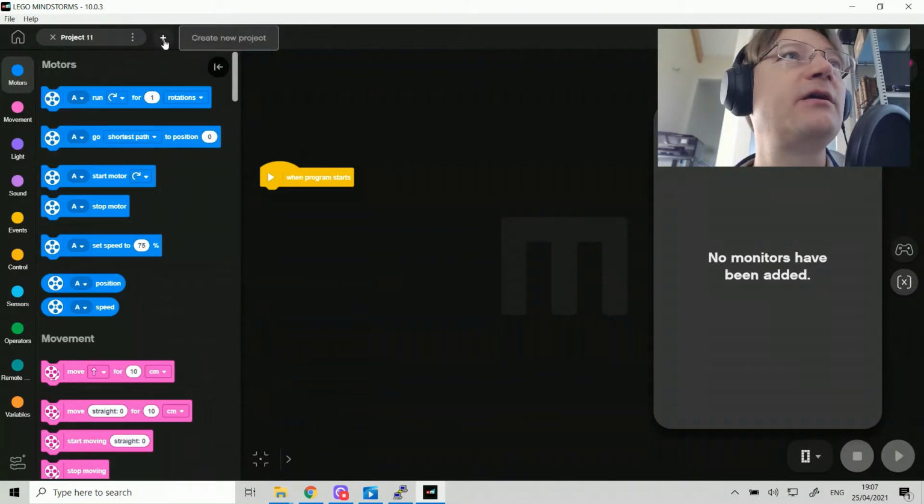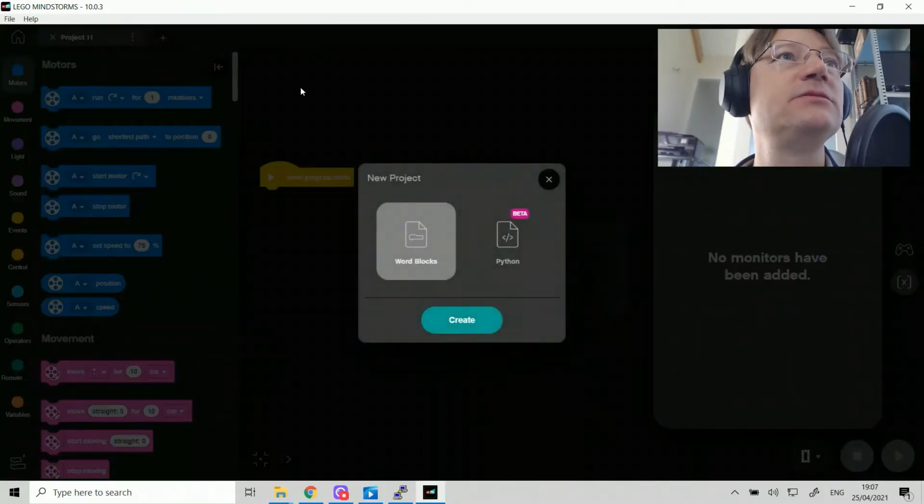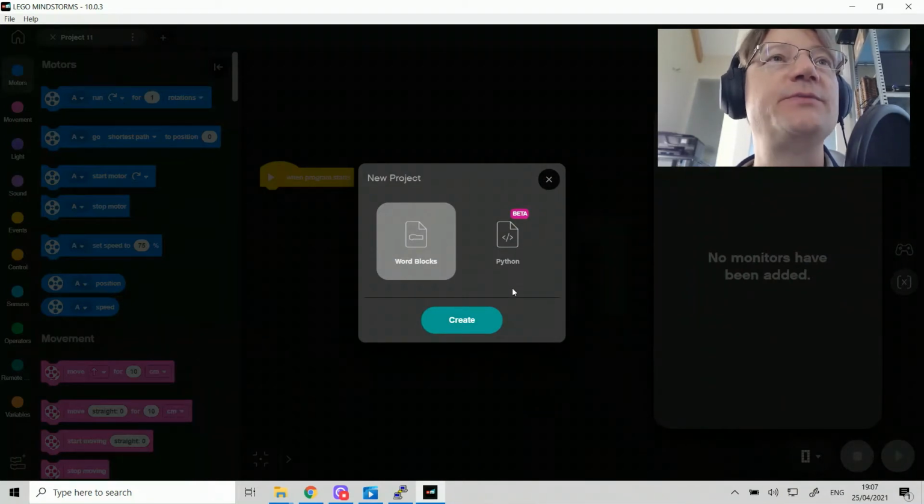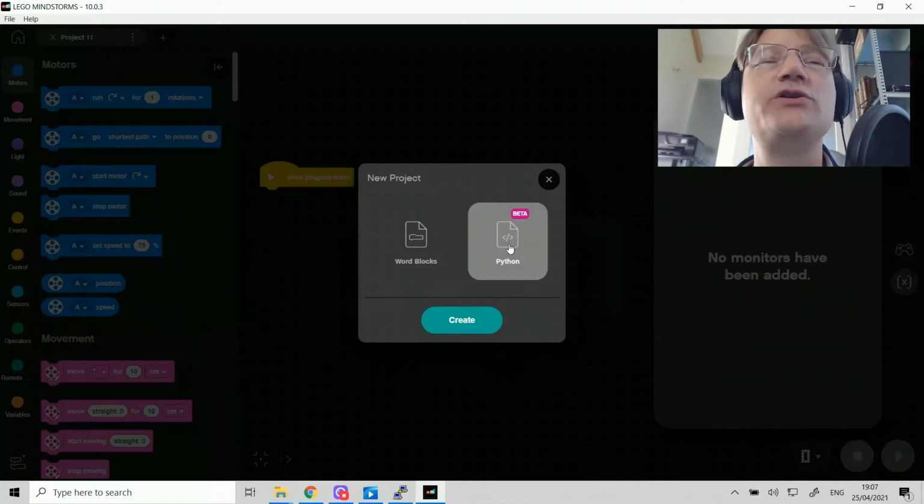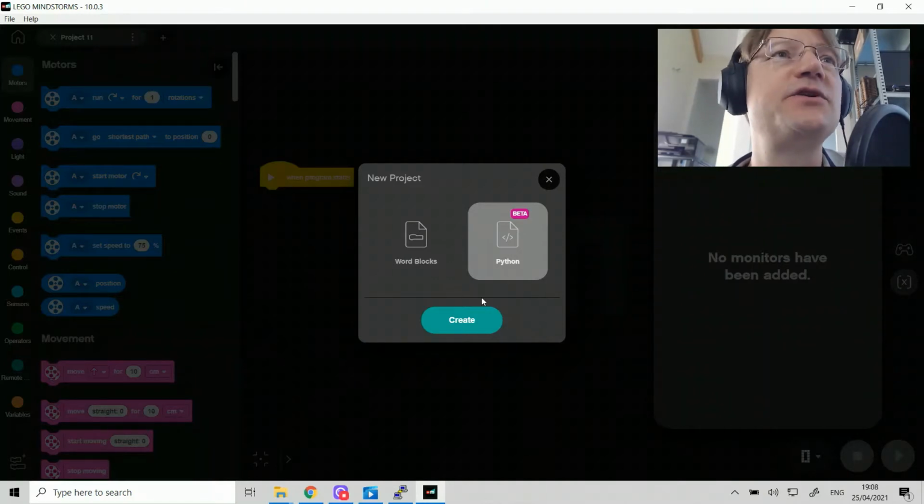And if I click on plus here, I can switch to the Python department. That's interesting for us, because under the hood the Mindstorms has a Pi board, and that is actually used for receiving and executing the instructions.